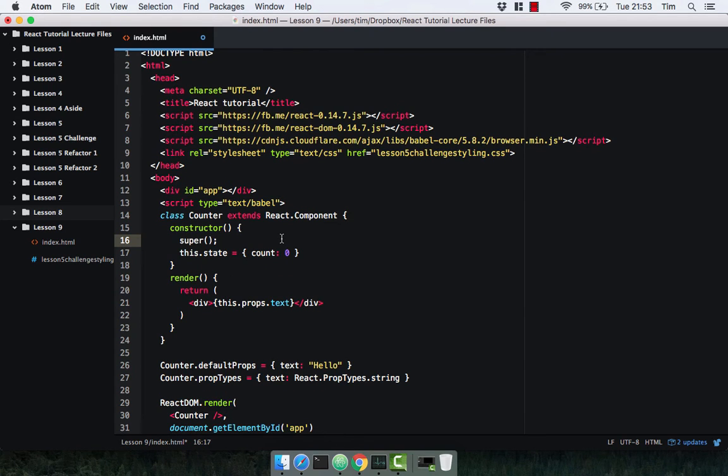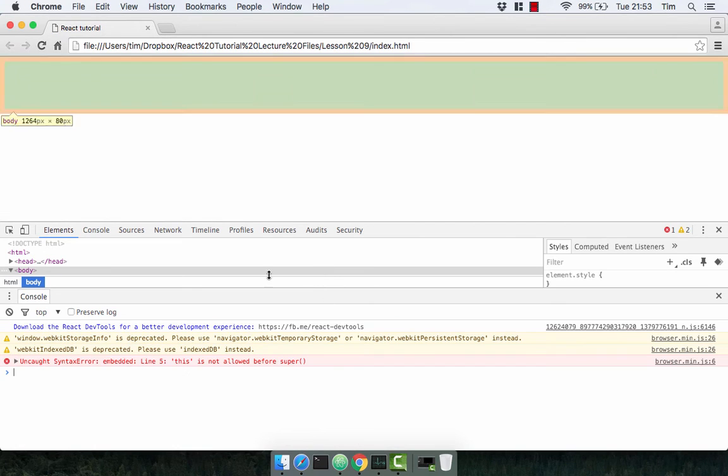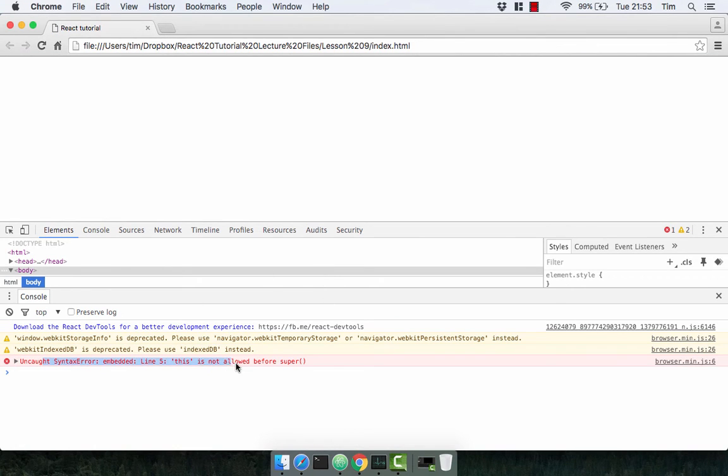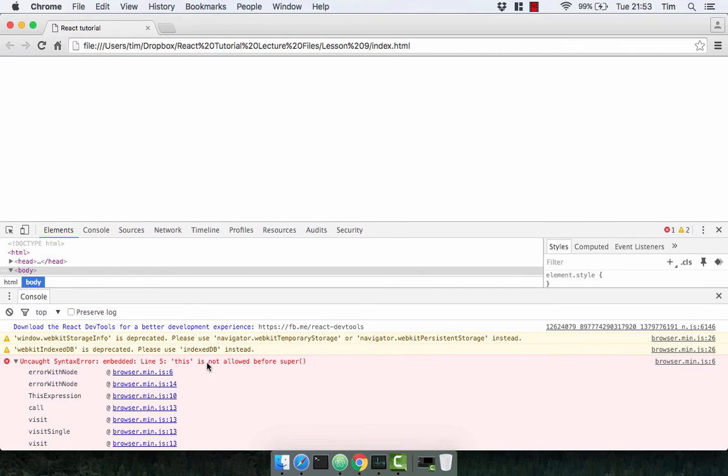The super function gives us access to the keyword this in ES6 components. If you go ahead and comment it out, save your component, and then refresh, you'll see you get a syntax error that this is not allowed before super.